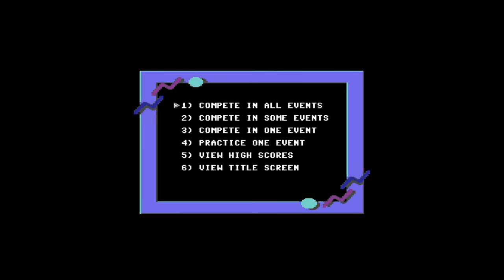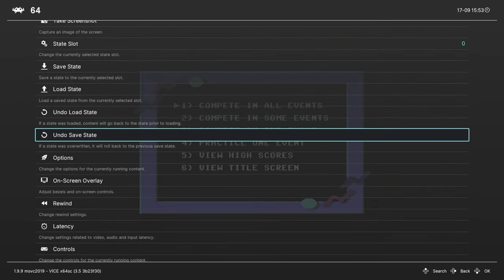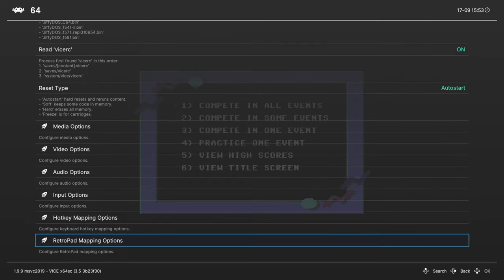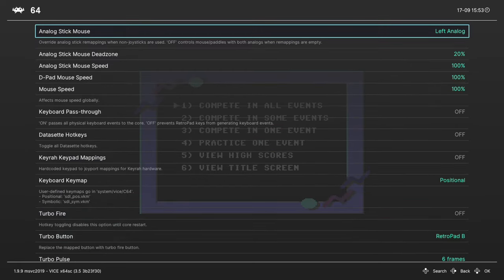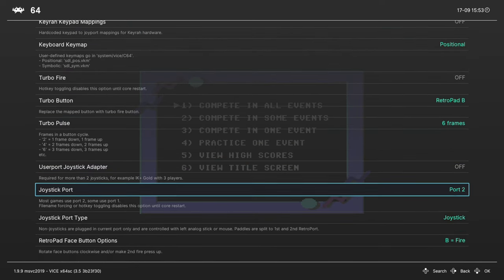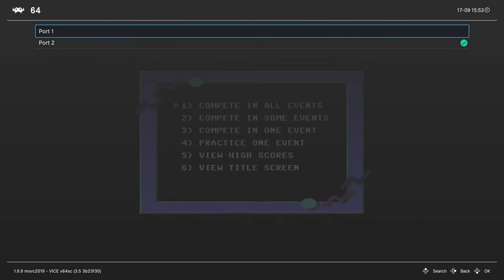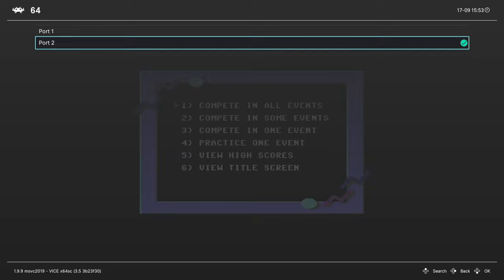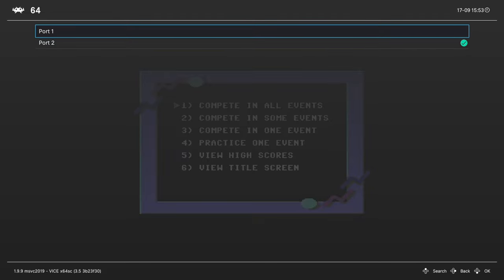But once it loads up, you can see I can navigate the menu here with my keyboard or my controller. It's set to automatically use a controller by default. Just a little bit of info on controller support within Commodore 64 though. If you go into your options menu on the RetroArch menu, there is an input options tab here. And when you scroll down, there is a joystick port here, and it is set to port 2 automatically. Most Commodore 64 games use port 2 for player 1 input, but there are a number of them that will require port 1. So if you load up a game and don't get any controller input, you might need to change it to port 1 to work.